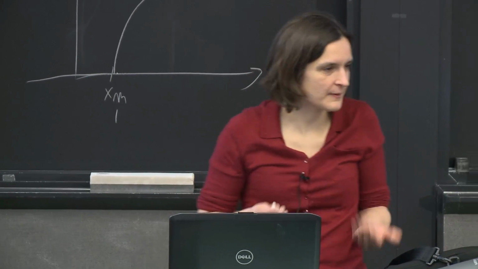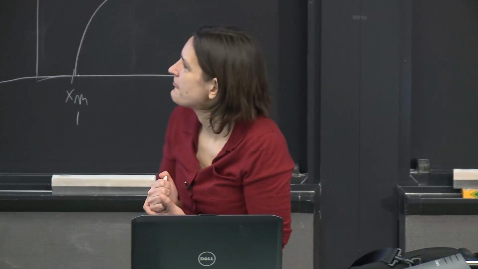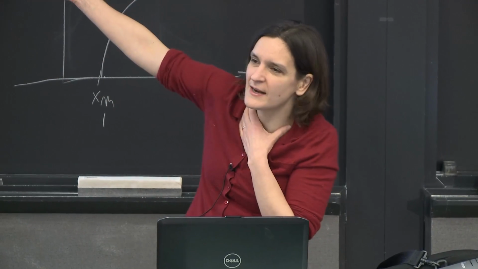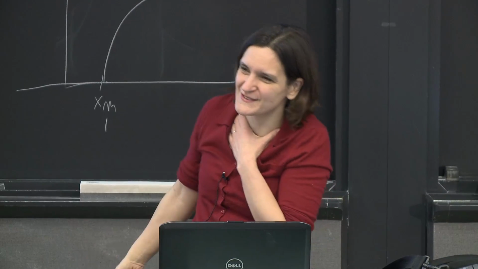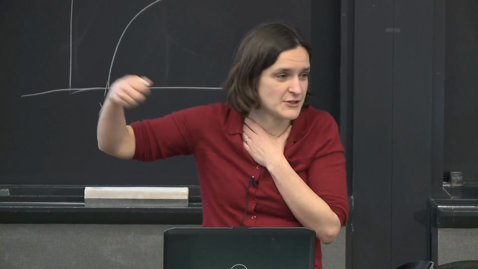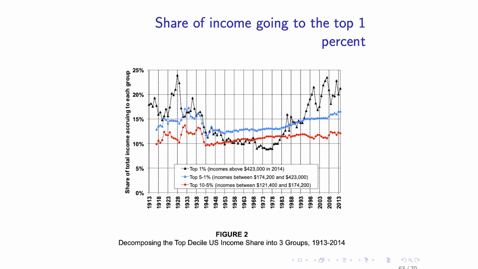So there is a lot in your question. The first point is an empirical fact. You're asking if the Pareto coefficient changes. You can almost see it there, by definition it does. This is telling us, in a sense, the top 1% is getting a larger and larger share of the income. That means b is becoming smaller and smaller, at least since the 80s, and it was higher before.